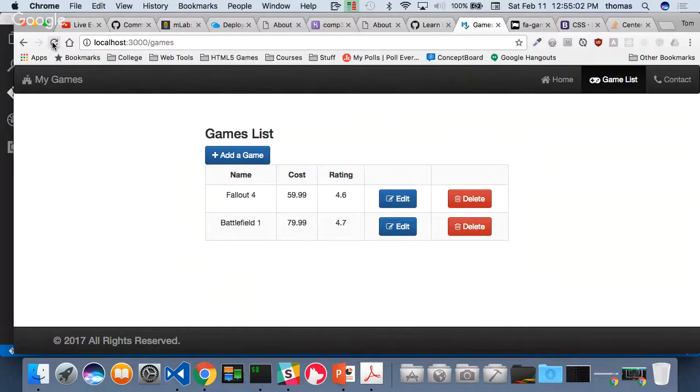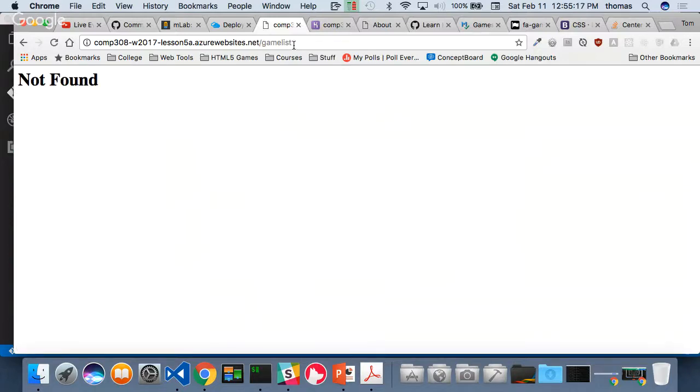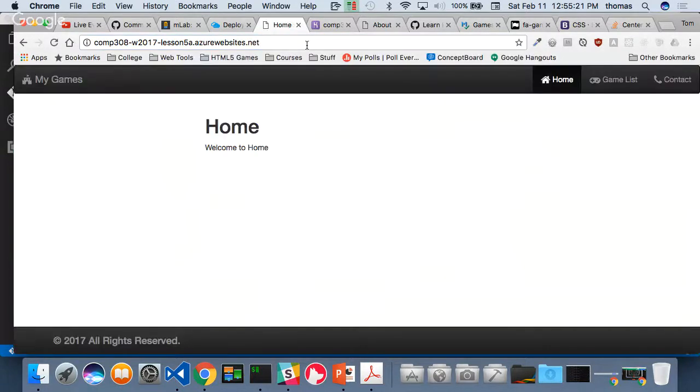All right. So first of all, I know that this should be pushed out to Azure. Here's my Azure. And this is the old way of how it looked, the user side. Let's refresh and see if I can get a more normal look. I'm going to try and do both sides. Now, Heroku and Azure should all work. Uh-oh. Well, no, there's no games list. Games list has been destroyed.